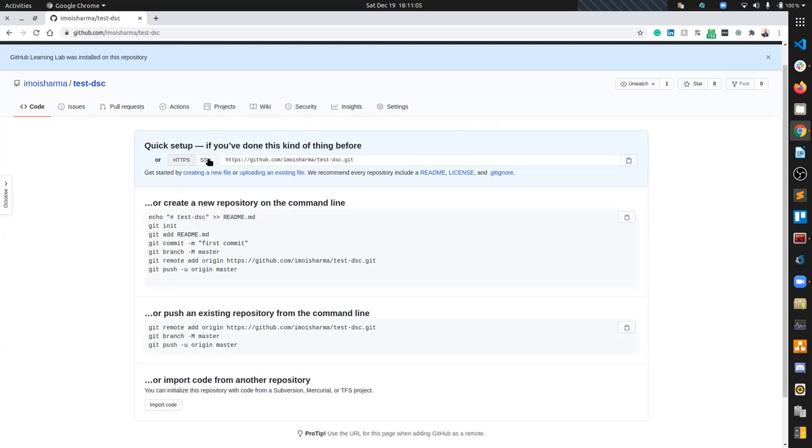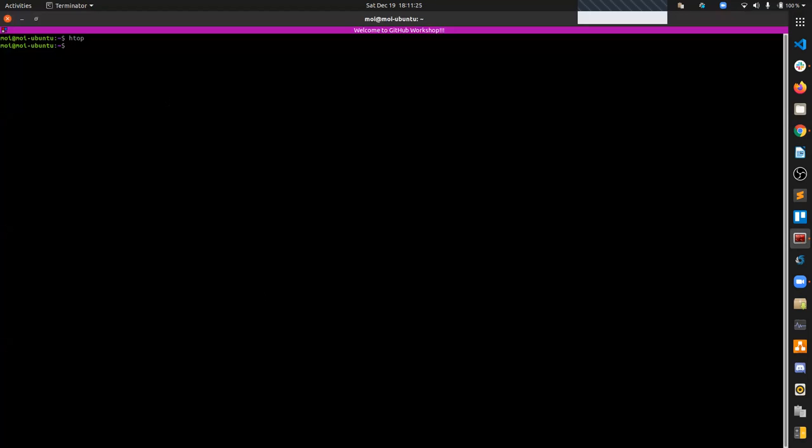With the secure shell, most of the time it works over TCP connections on port 22. And if you have already provided your SSH keys inside the settings, I'm not going into that part right now. I'm just going to show the main difference. With SSH, you just copy the SSH URL, and if I show you my directory, let me create a new directory called DS.